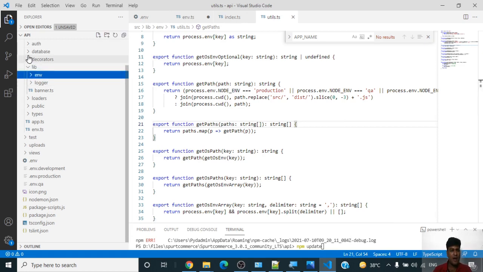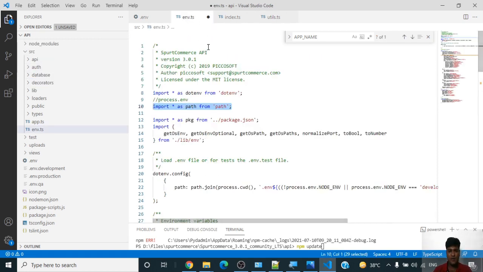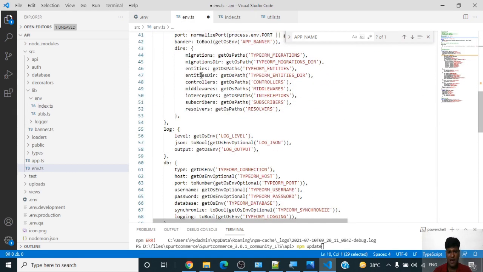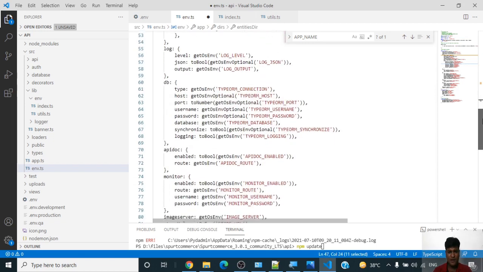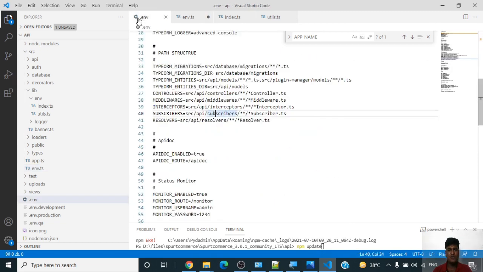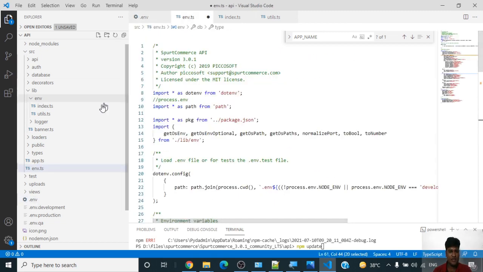If I go back to my file over here, you can see that these functions are being used, and now we have the absolute path in these particular variables. We have different variables for different things, and all of these variables which are in red come from here, right? So you get this point. Now we will not directly use this .env file. We will rather use the env.ts file.